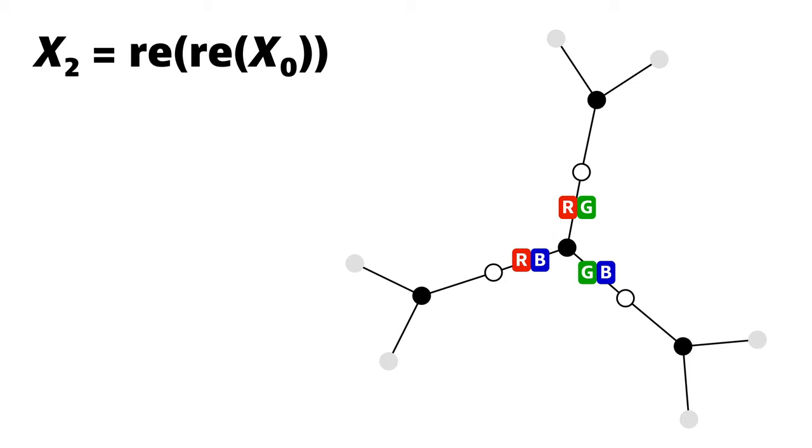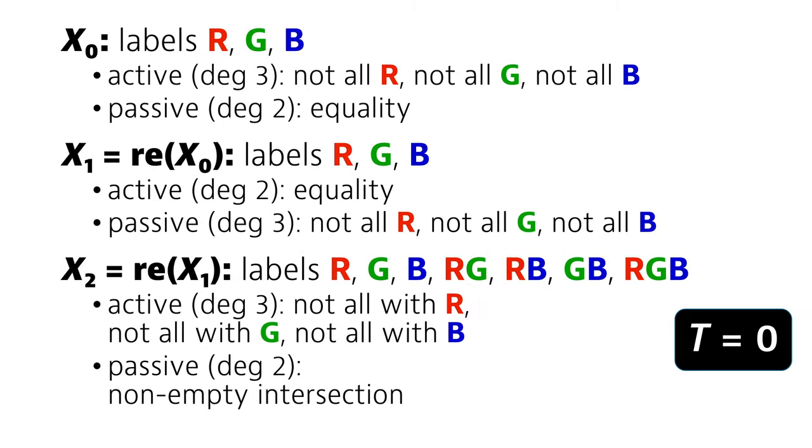Well, it's clearly fine for active nodes. As for each color, there is one set that does not contain it. And it's also fine for passive nodes. If you get some two-element set here, and another two-element set here, no matter what they are, they have to contain some common element. Like here. Or here.